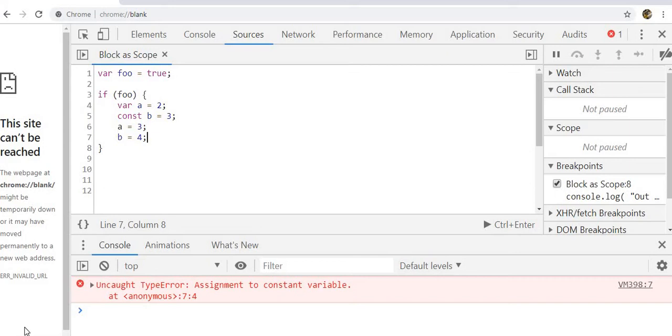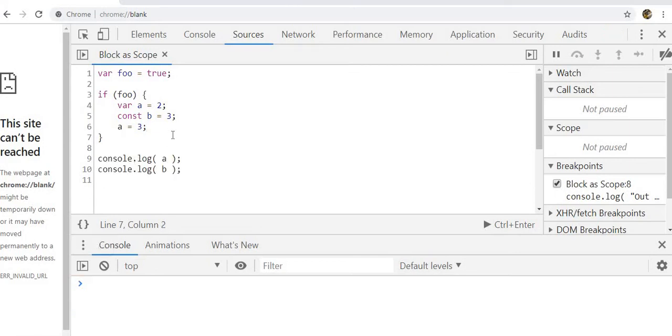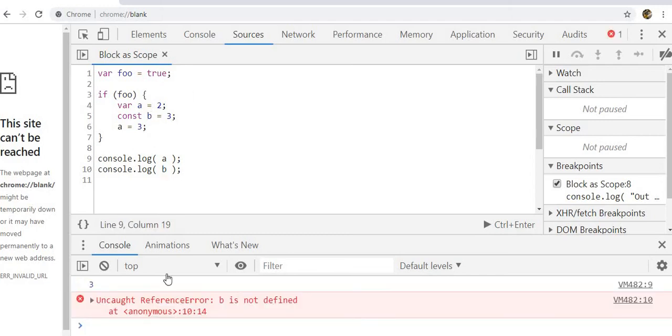And again, when we try to console log the value of b out of the scope of foo where it is declared, we get a reference error, b is not defined, because the variable b, which was declared using the const identifier, is only limited within the scope of this if block.